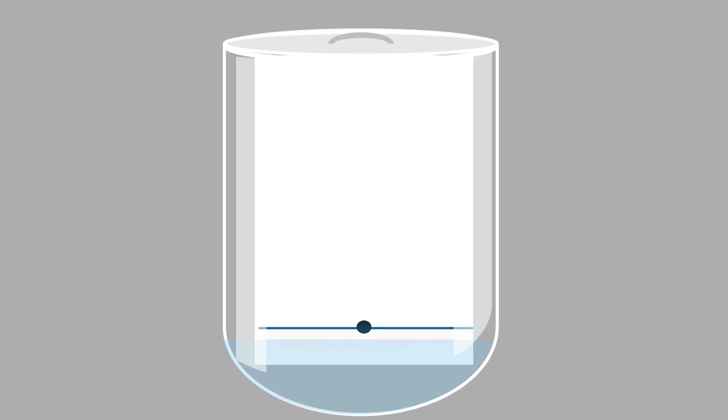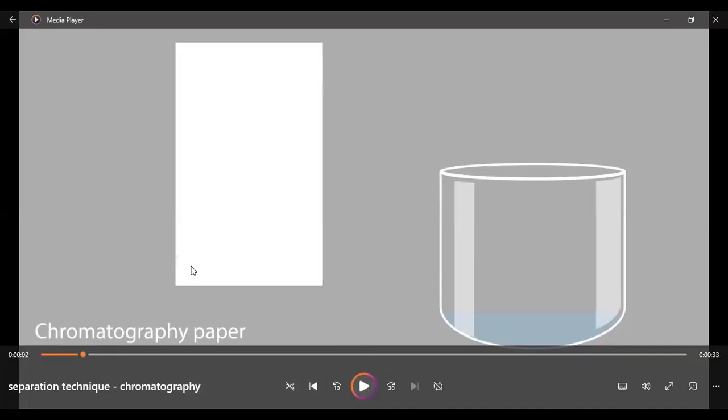Now, how does it work? Let's go and watch the simulation again. Okay, so here is the chromatography paper. This container here represents the chromatographic tank, a special tank used for chromatography. I just use this container to represent that. It contains a liquid, which could be water or any liquid that can separate the components of whatever I want to separate. Now, this liquid is called the mobile phase, while the paper is the stationary phase.